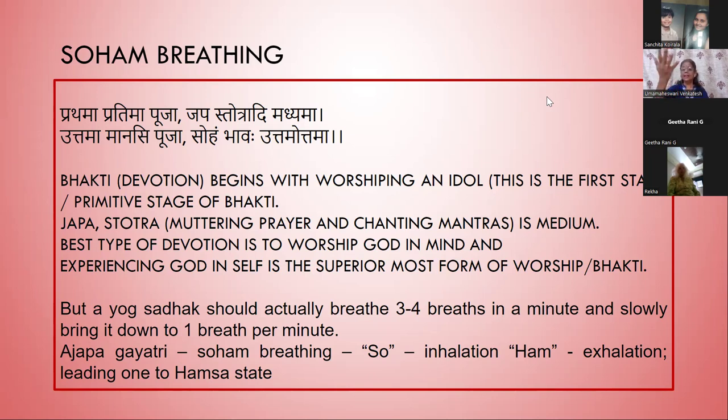That cosmic energy enters you in the form of the air element, dwells in your body, circulates in your body, and then brings out the ahankara, all the toxins, and that gets thrown out. So soham is a state of breathing throughout, and that is known as ajapa gayatri. Ajapa means without even chanting, you are doing a chanting which you are not aware of. Soham. You are taking in the cosmic energy and letting out your ahankara.